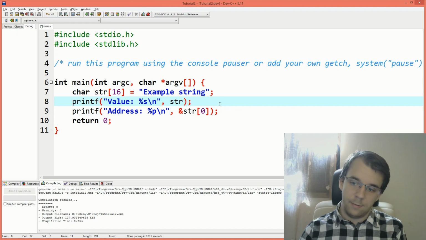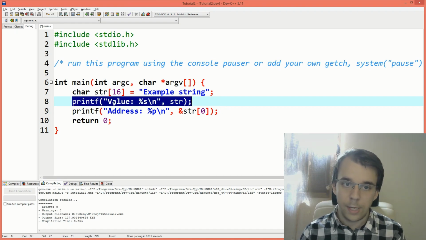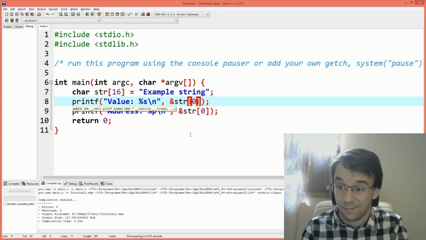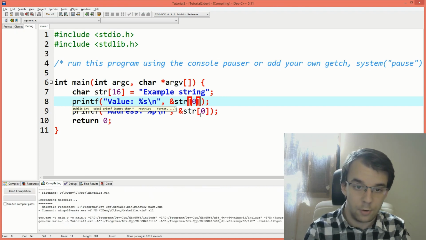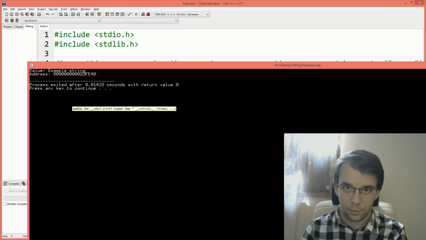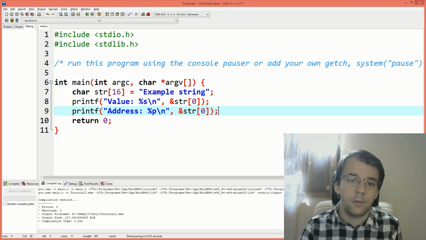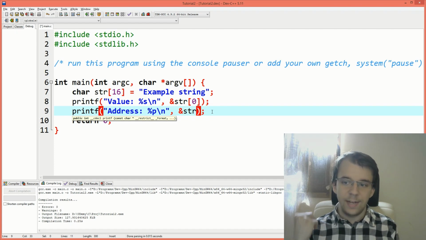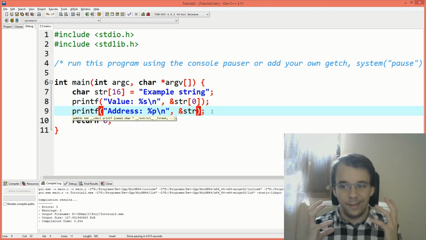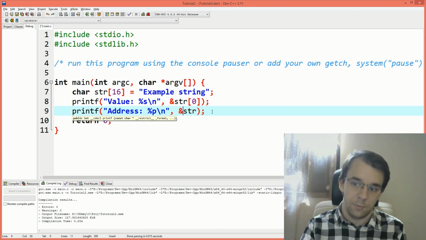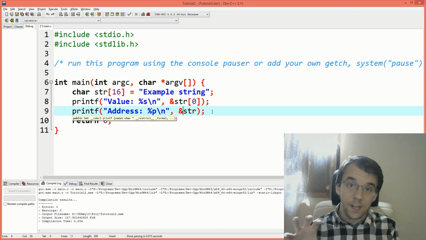Now, this is in most cases. This is what happened here in the first call, right? We get the value str. Str just becomes this thing, right? I can even type it in here and it's going to be the same exact thing, and nothing really changes. So if I try to run this, you'll notice this, we get example string, and this, we get the same address. But then what does the address of str mean, this notation? Well, this notation is a bit weird in the sense that you are going to get the same exact result in terms of value as just str and address of str of 0, it's going to be exactly the same thing.